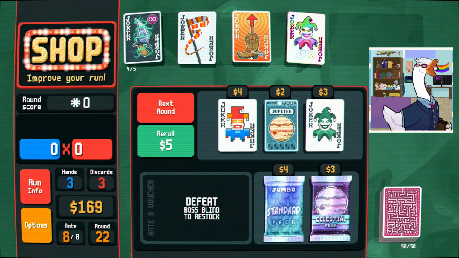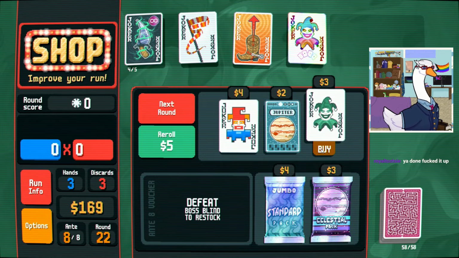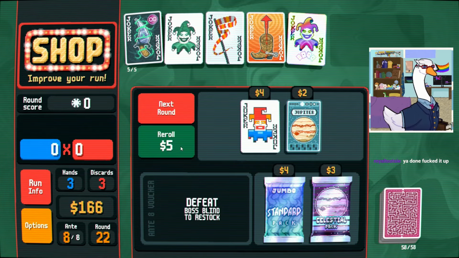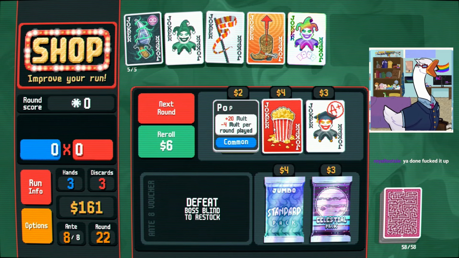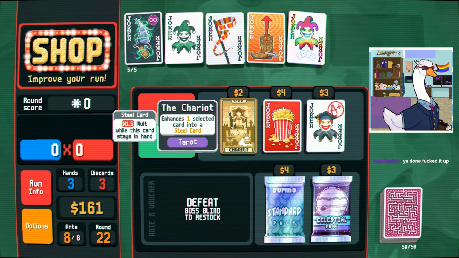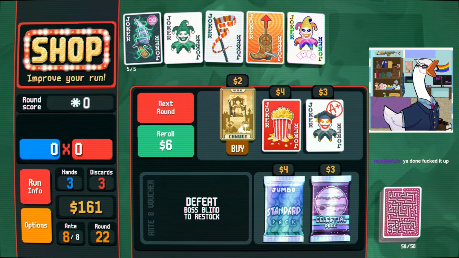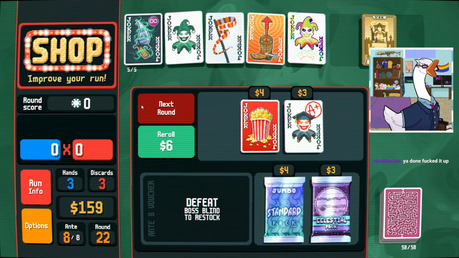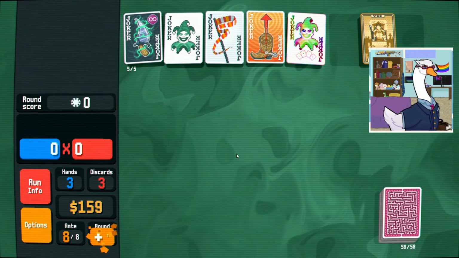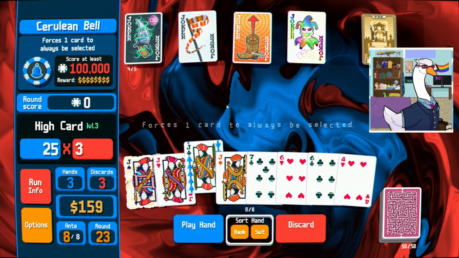Next round is it. You sell for two, you sell for two, you sell for three. Will ceremonial daggers up to 92. I'll buy one. Into a steel card. I love that idea. We'll grab a steel here just for an absolutely heater of a hand. The only issue is that one card is always selected, so I guess chariot's useless.